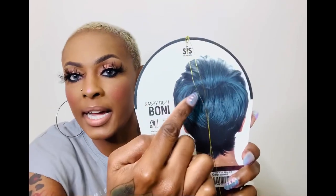Okay, Miss Boni comes with a hand tied V part, so good, that means it's gonna have a little part up here. I hope that's what they mean. And it's heat safe up to 400 degrees, which means you can manipulate it. So it has a little V part right there in the back to try to make it look realistic. Okay, that's Boni. This might be up on Poshmark.